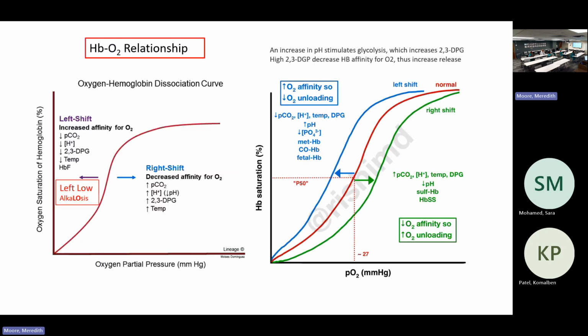So remember the word low. If you see anything with left, alkalosis, there we get confused. So remember, otherwise everything low is on the left. Fetal hemoglobin is separate, but if you have low CO2, low temperature, low 2,3-DPG, whatever is low is on the left. Except, just remember, because the pH is high, it's not low. But if you remember the word low, you will not do wrong at that. But again, the concept is important.